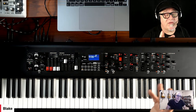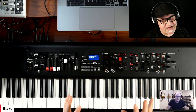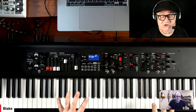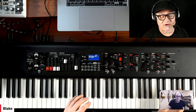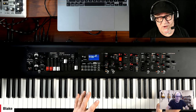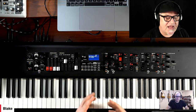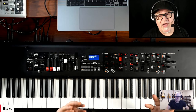So what makes this different? Well, I'll say a couple of things, just two things off the top of my head that make these keyboards different. So you have the weight on the YC73 being 30 pounds, but still weighted action. I think there's a lot of manufacturing things that we bring to the table when we make keyboards. And part of that is durability.